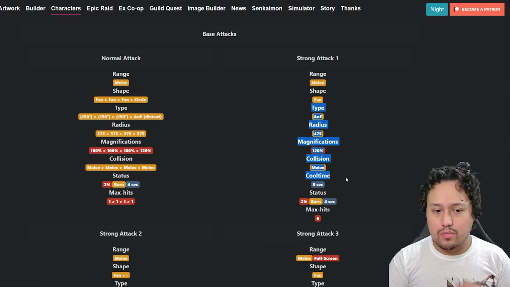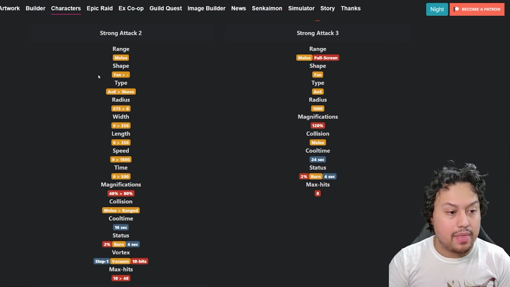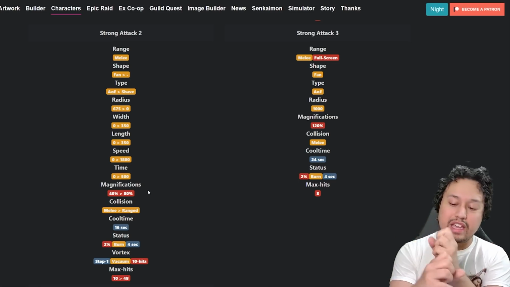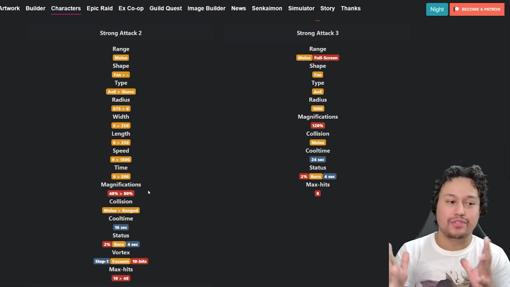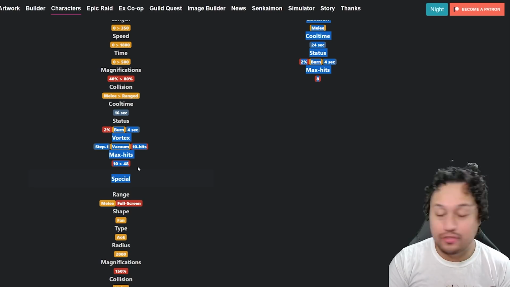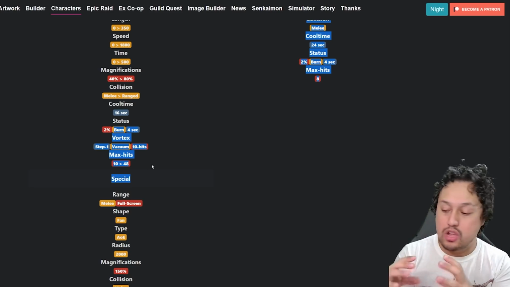Like, first strong attack is going to be a standard lunge. She does have 4 flash steps. She is a Soifon at the end of the day. And then her second strong attack is going to be the vacuum to pull you in and deal tons of damage. You'll see here that at the bottom you actually have 10 to 48 hits. That 48 hits will be applied after you suck them up.